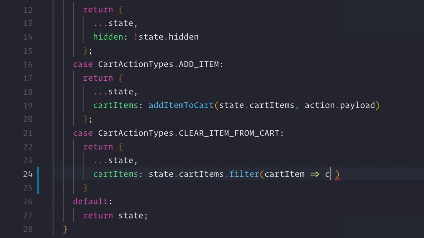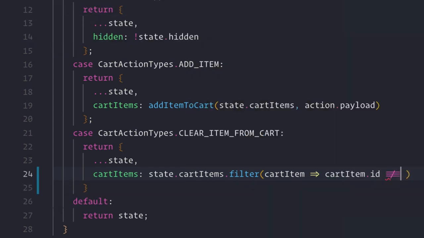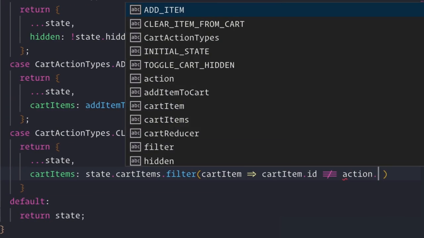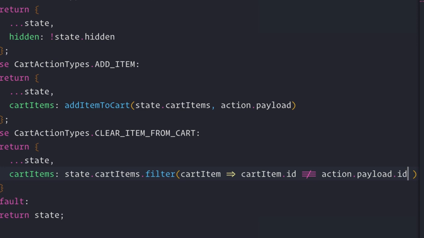And then what we'll say is that if the cart item ID does not match the action payload, which we know is the item we're trying to remove, dot id, then I want you to keep it. If that cart item ID does match the item's ID that we're trying to remove from our payload, then I want you to filter it out.